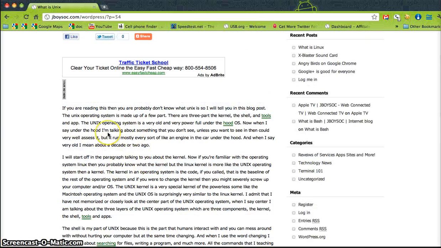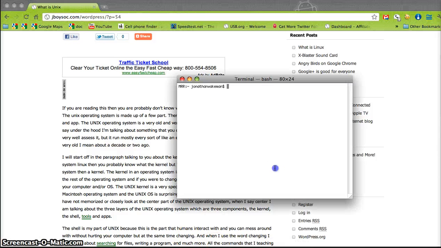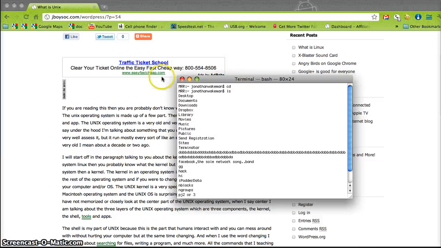Unix is an operating system, and it is used like an under the hood OS. Under the hood just means that it's an OS that, unlike Mac OS 10, isn't something you can really see. It's the OS that runs without you seeing it, but you can still access it using apps like Terminal, as I'm showing here. This is the under the hood OS. You usually don't start your computer and see this.